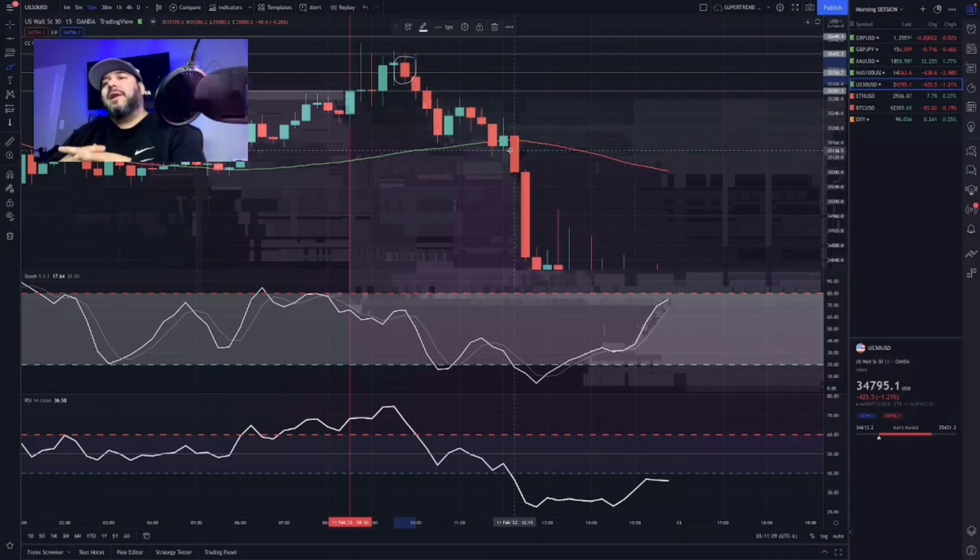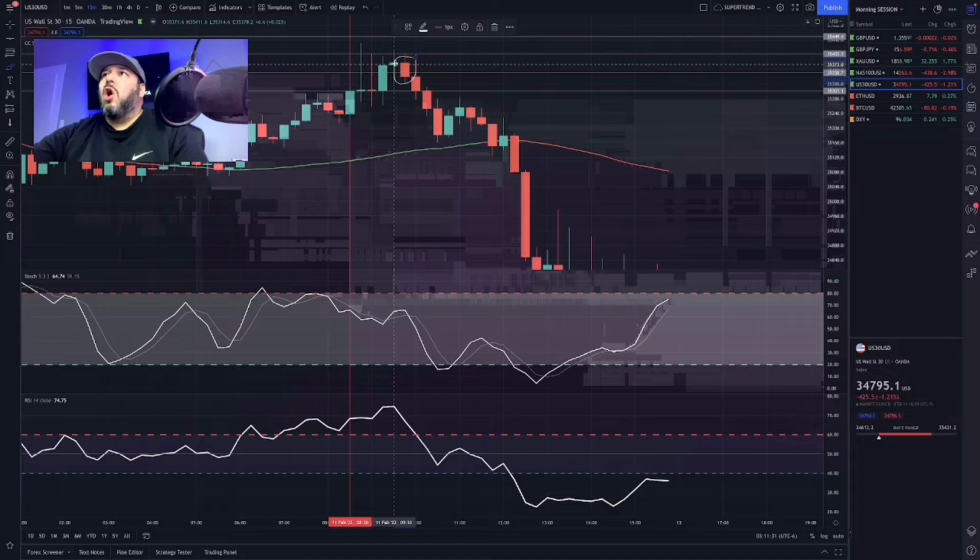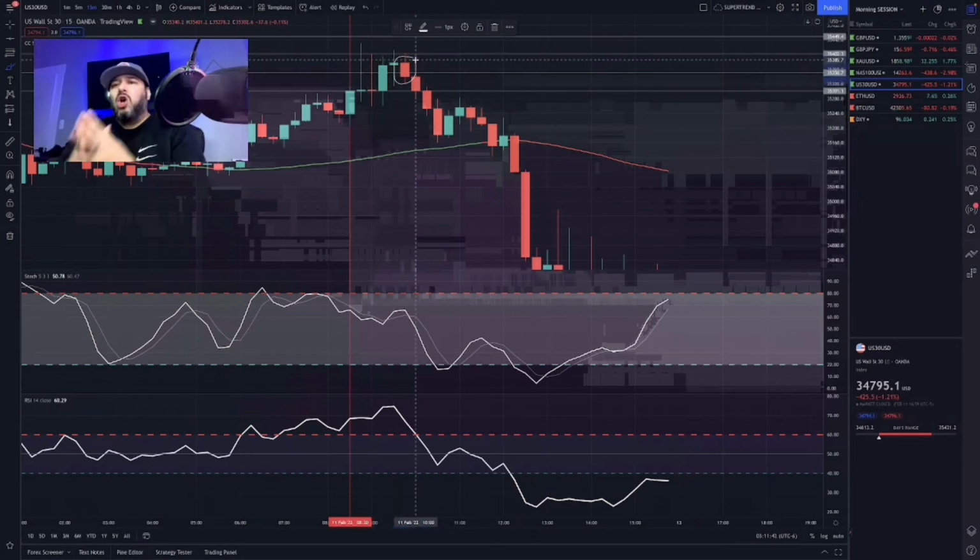Why is it an engulfing candle? Because it engulfed this here. And it wicked up. And then she tried to go back up, then she wicked back down. Look at these wicks. When you have multiple wicks like that, she's trying to break, but she can't. So what is she going to do? She's going to exhaust, and she's going to fall.